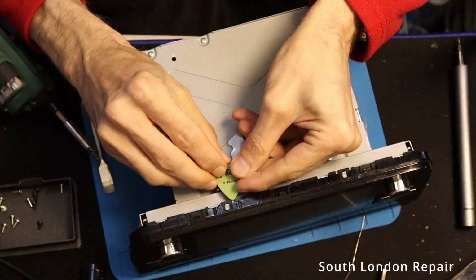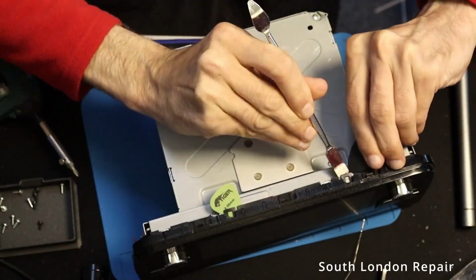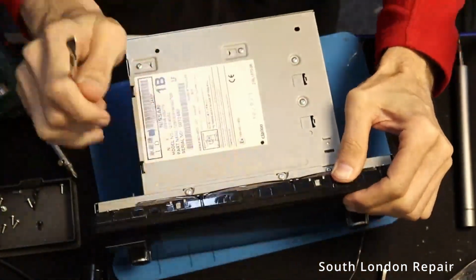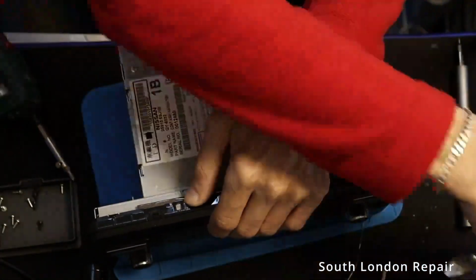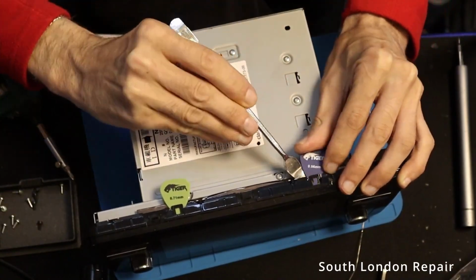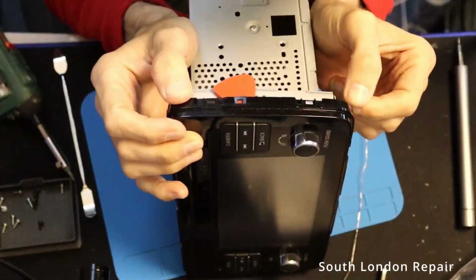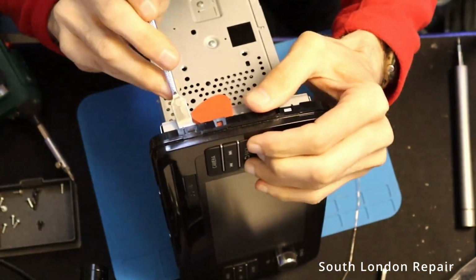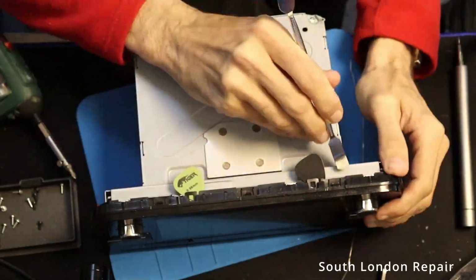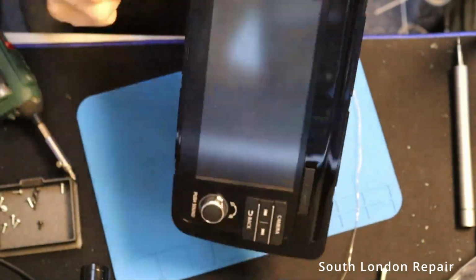Yeah, we have a lot of clips, and when you release one, then another one is gonna click back, so it's easier if you're using this little guitar pick and just stick it there so it can't go back. Now this one really doesn't wanna get loose. I was really wondering what's going on here. Obviously you don't wanna break it. Once it gets loose, it has a screen cable behind it, so you don't wanna use much force. So I just go around.